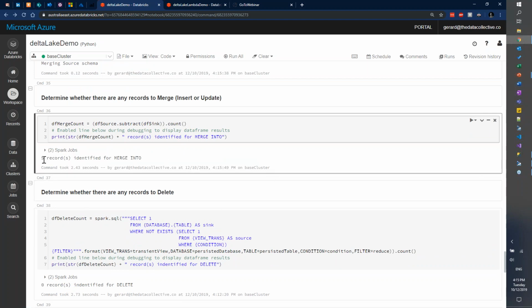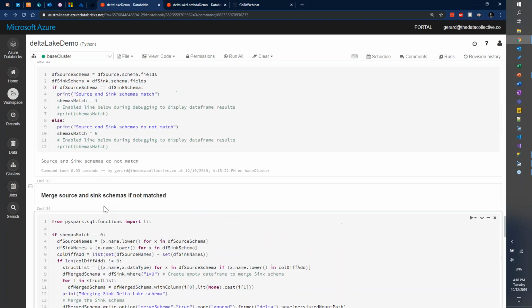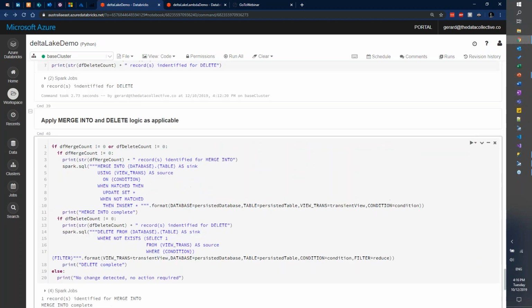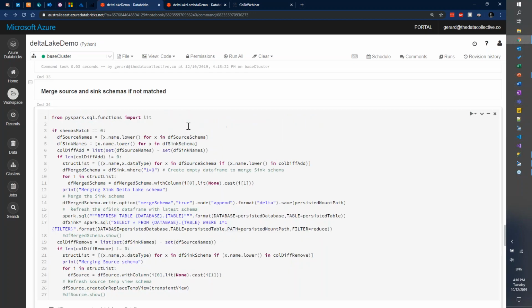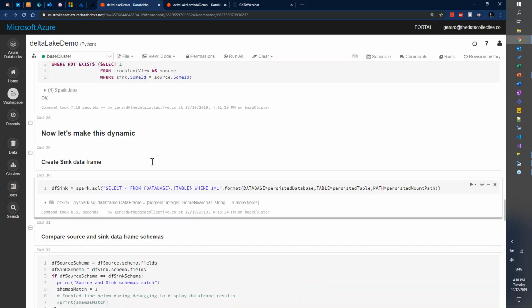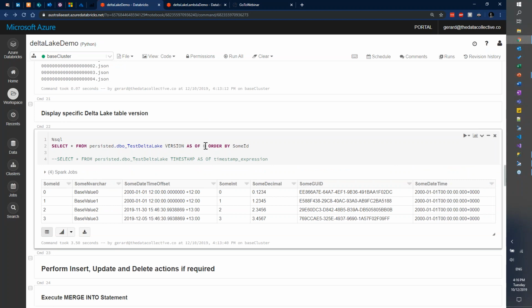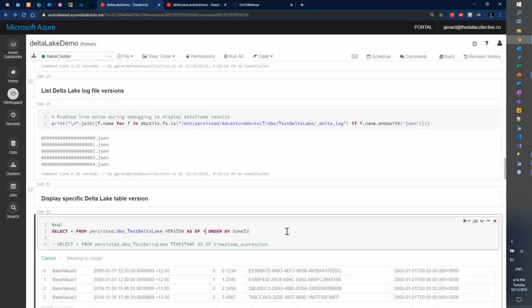If I run this now, you'll notice that there's 5 records that are different, right? In the subtract. And that may sound funny to you, but the reality is because we actually had values in here previously, right? Which are now all nulls. And that's the reason we're actually picking up 5 rows for changes. So if I was to go and query what my version 4, I think it was, yep. So version 4 of my table looked like.